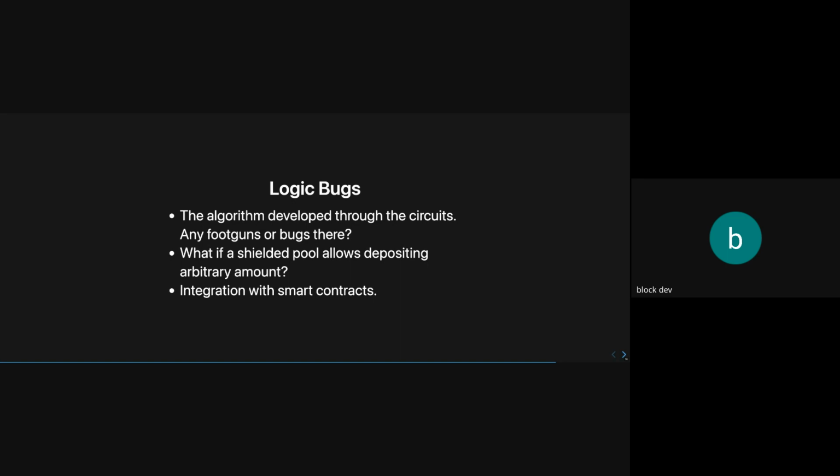Then another example is Tornado Cash or a shielded pool. You may have heard of shielded pools for 1 ETH, 100 ETH, and so on. But what if you allow arbitrary amounts to be deposited and withdrawn? Let's say a depositor deposited some peculiar amount, like 1.123 ETH, and the withdrawer can withdraw only that particular amount, and it's not a common value that you'll see going in and out of your contract. So now it becomes very easy to link this withdrawal and deposit, and basically your privacy is broken, because an external observer can link a deposit coming in and a withdrawal going out.